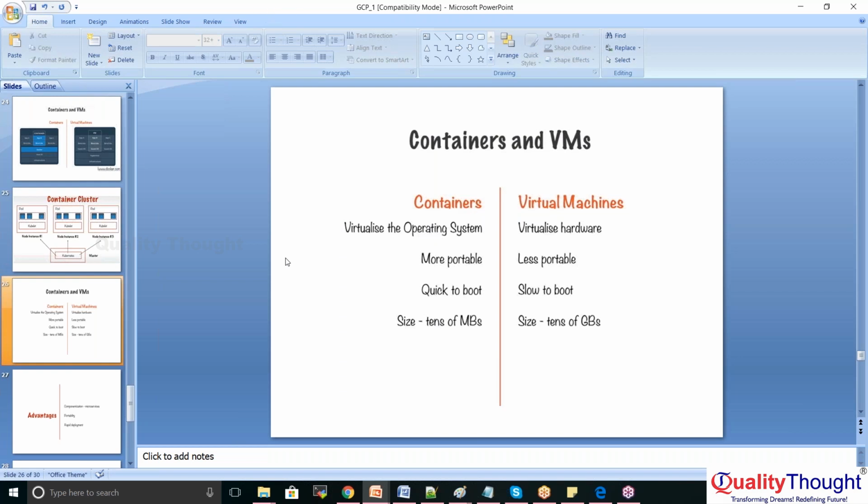With a virtual machine, one operating system is used and virtualized for the different applications. Here it directly virtualizes the hardware, so there is more portability, and based on the application it can accommodate the operating system.